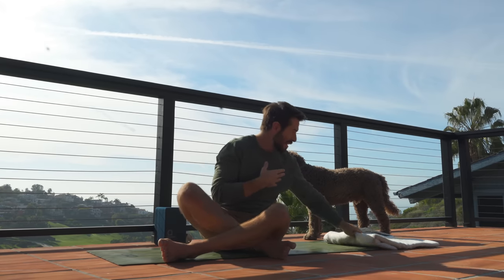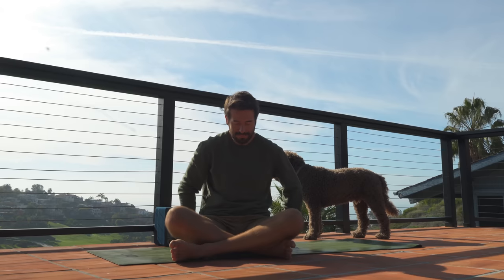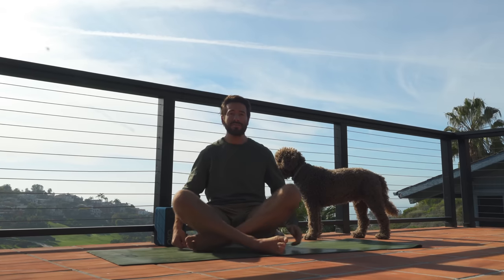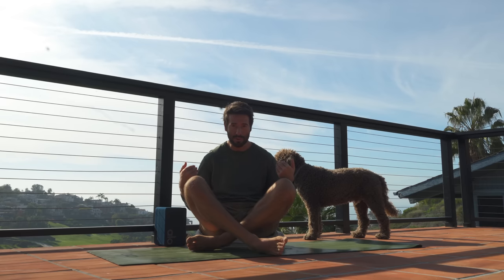Now come to a seated position, and we're going to do our breath work practice from seated today. So sit with your legs crossed, and I recommend, if you have tighter hips, taking enough lift underneath your hips so that your knees can drop down to hip height so they're not like this, which is going to pull your spine back and down. And then adjust your pelvis so that the pelvic floor is parallel with the floor.